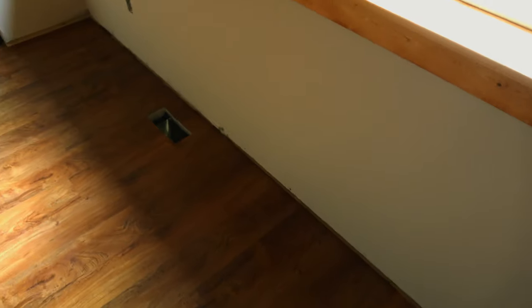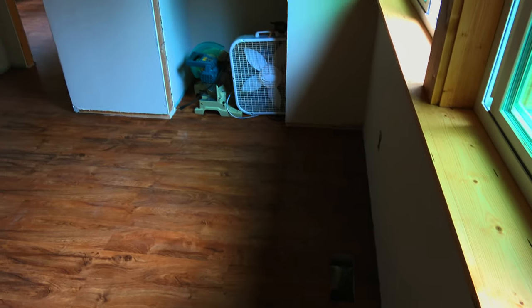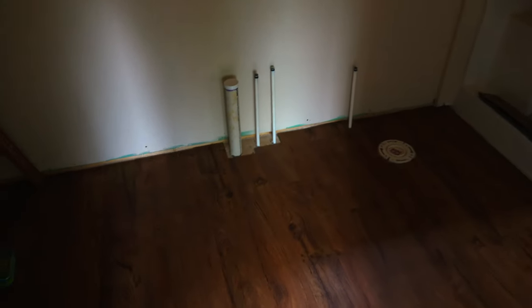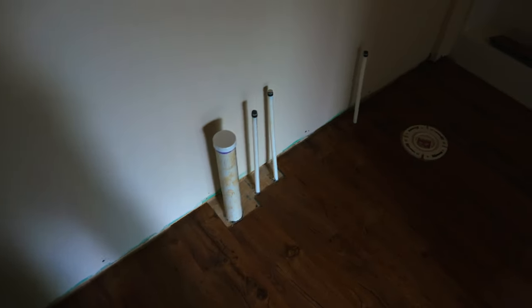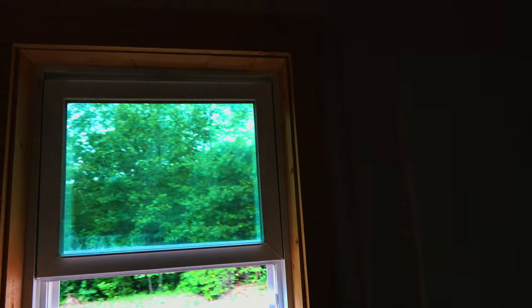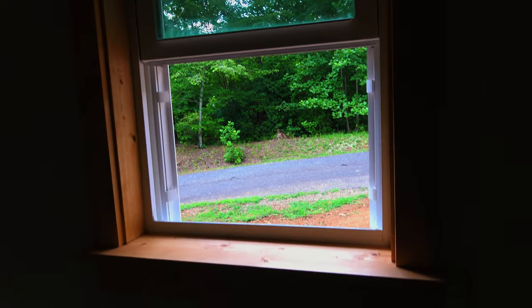Easy breezy — just a lot of work on your knees, so get some knee pads if needed. If you do it once or twice you might not need them, but if you do it for a living, definitely protect your knees. I used the metal cutters to cut around the toilet — that circle you see — so you get nice clean cuts. That's where the toilet's going to be; you can see the water pipe sticking out. Not too long ago this was nothing but dirt, and now I've got a little house on it.